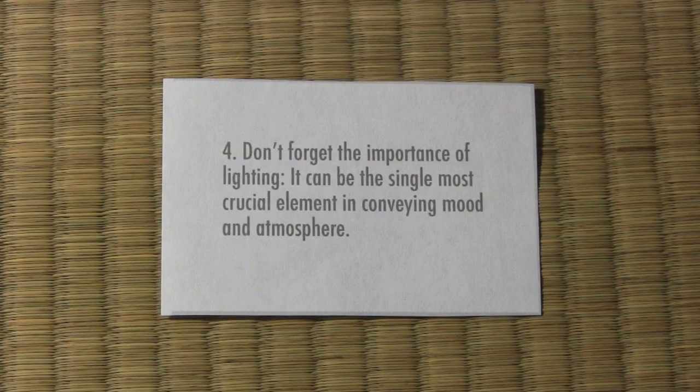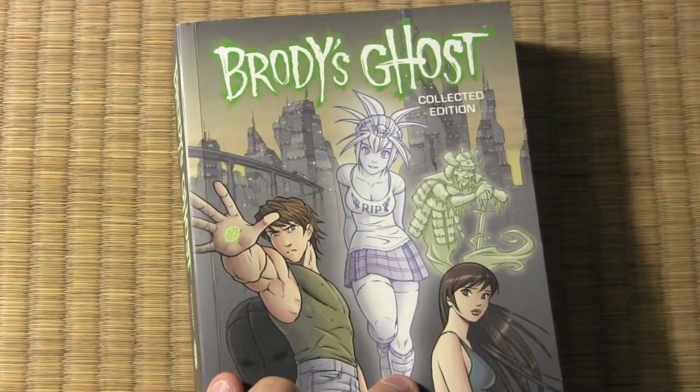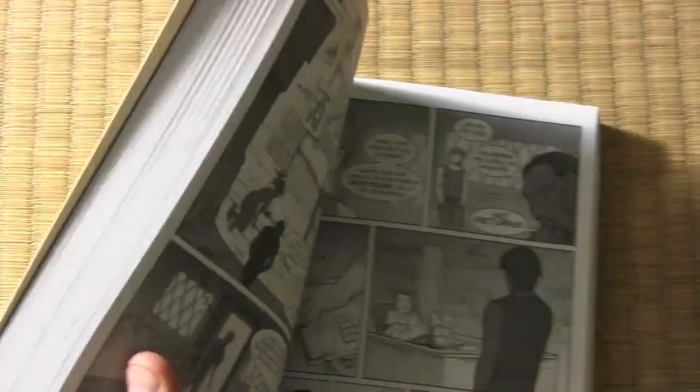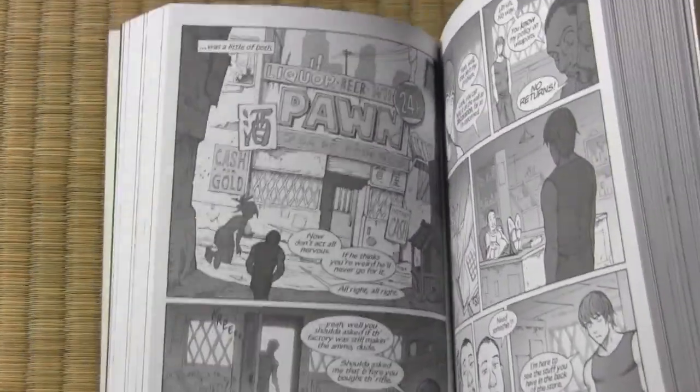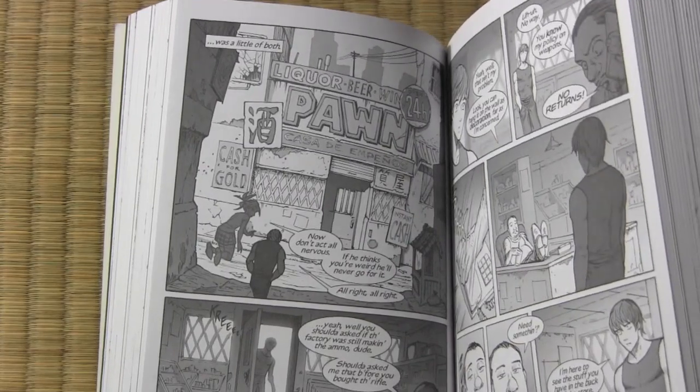Don't forget the importance of lighting. It can be the single most crucial element in conveying mood and atmosphere. So it's back to Brody's Ghost. I know I've used this as an example in previous videos, but it really is maybe my best example of lighting, at least in recent years.